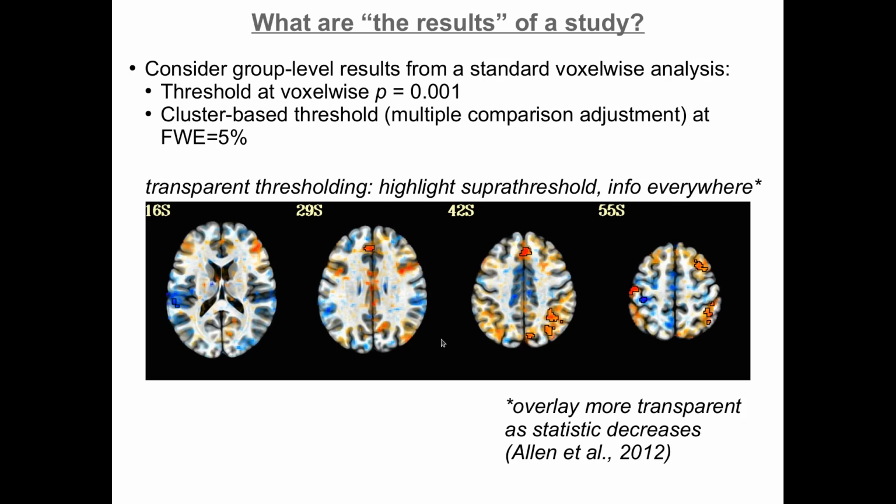Okay, so things that were still above threshold are outlined in black and they're opaque, and things that were near threshold but not quite, just below, we can still see pretty clearly. Where it appears clear, that's just because the reliability or the statistic value is so small that it's now transparent.